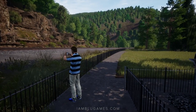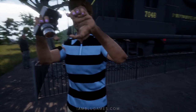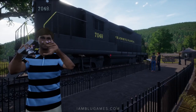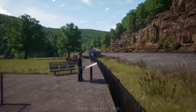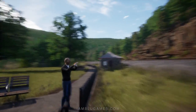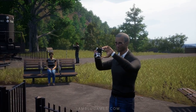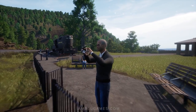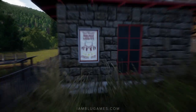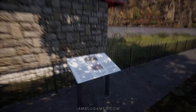I love the addition of the train spotters here with the cameras. The cameras are kind of lopsided right now, but that's something else that's going to need to be fixed in the future. But still pretty cool to have that. It'd be kind of nice to have a scenario where there's a ton of people here for a really popular event or something like that. But every time you come here as well, it's always a different model. It's not always the same person standing here. Also got a circus poster here. And again, more information about this is actually a duplicate of the GP9.